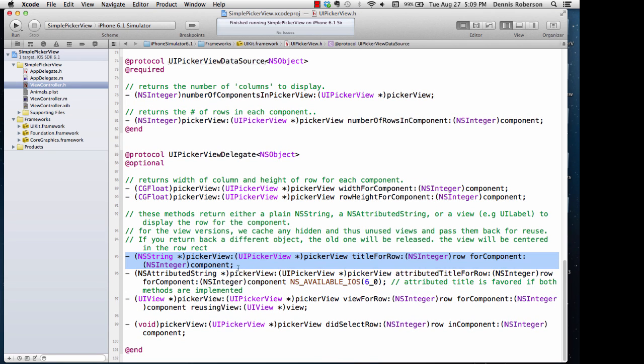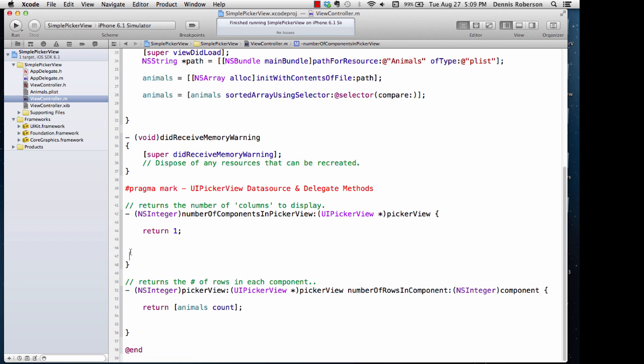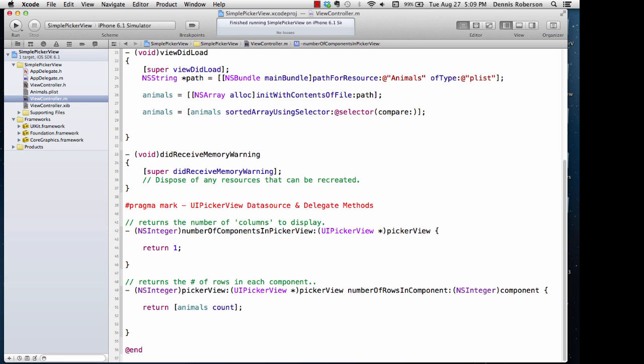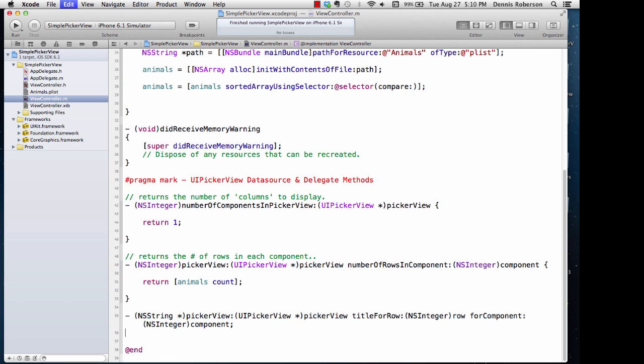So let's go ahead and copy that. We'll do a Command C. Back over to our implementation file, and let's tidy this up a little bit, give ourselves some little room. And we'll add it right after the number of rows and component section. Once again, we need to add our curly braces. So here we want to grab the name at each row of our array. To do that, we return our array name, which is animals, with the parameter row.